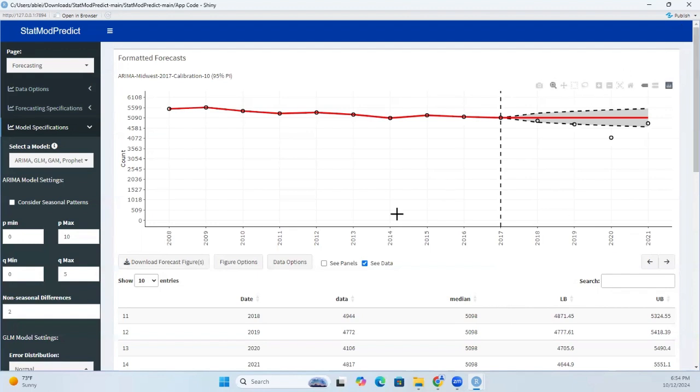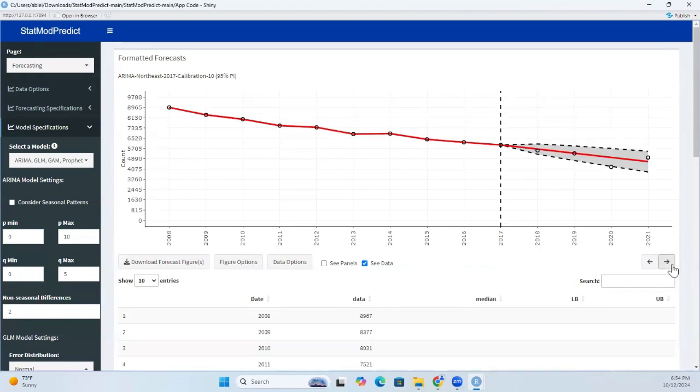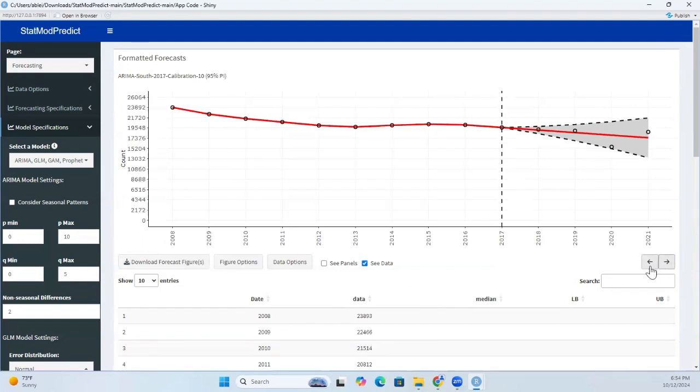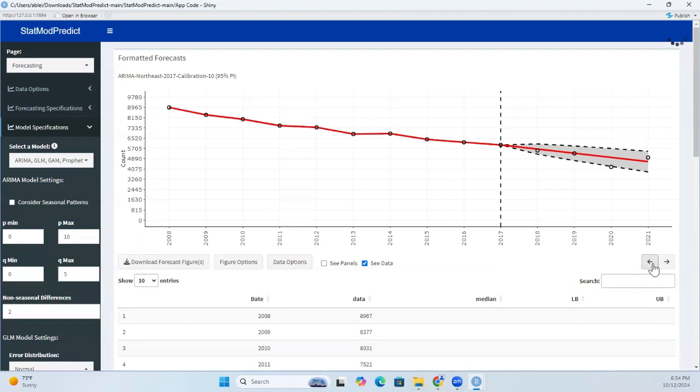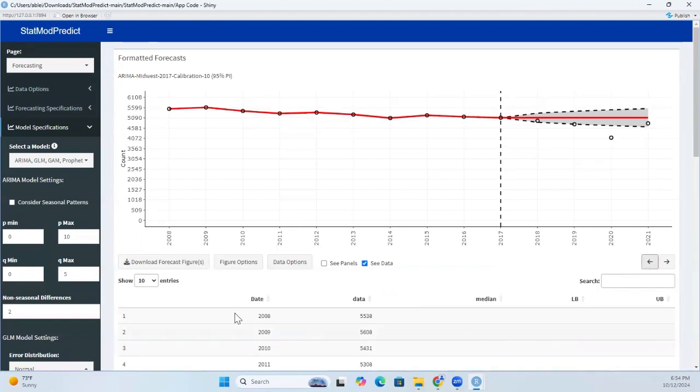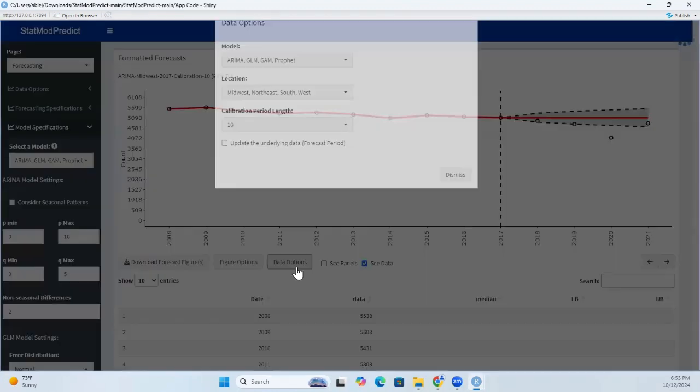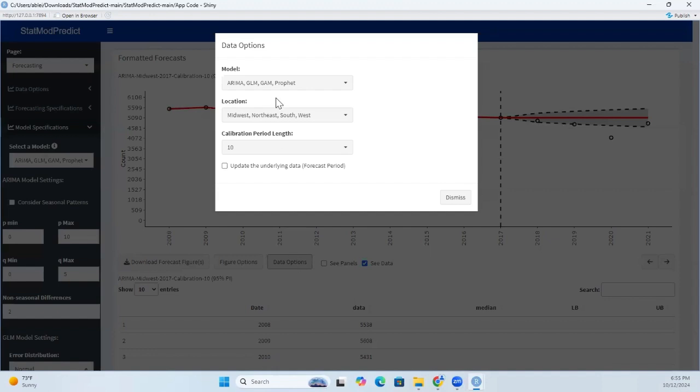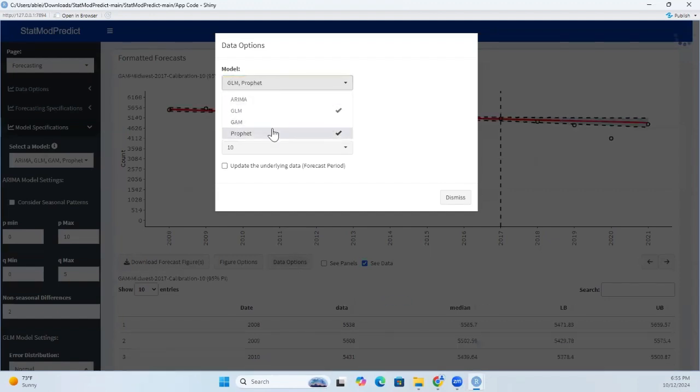So it has stopped loading. So as you can see now, each of our years are showing on our x-axis. And then, as I said, we have multiple figures, which we can go through and navigate by using these arrows here. And then additionally, the data down here changes to match what is shown up in this figure. Let's say you want to only look at one type of model. So what you can do then is click this data options button, which allows you to filter the data and figures you're seeing. So in this case, let's take a look just at our generalized linear model.